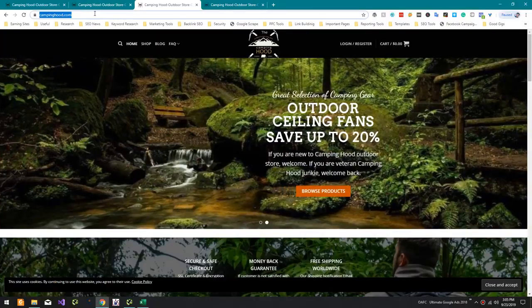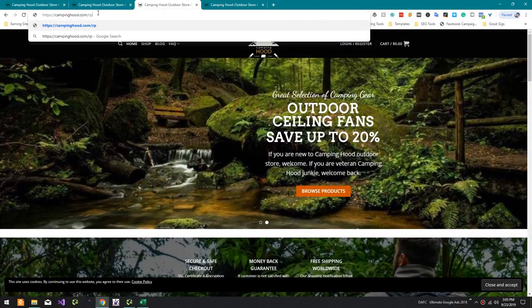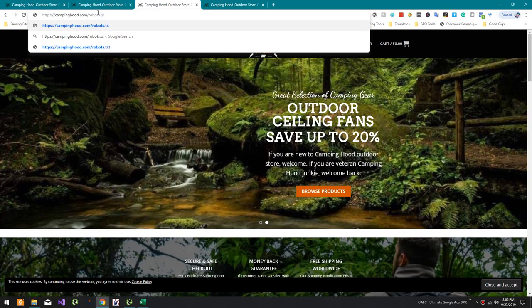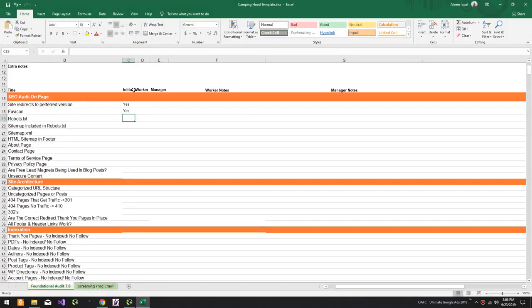And now robots.txt. Okay, so it's there, but it's not configured properly, so we will write yes, but not configured properly.